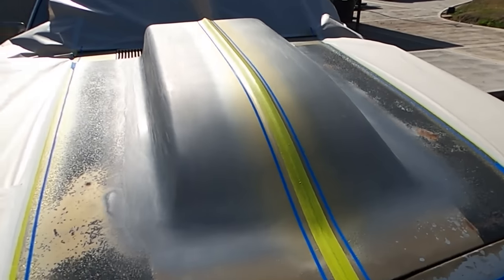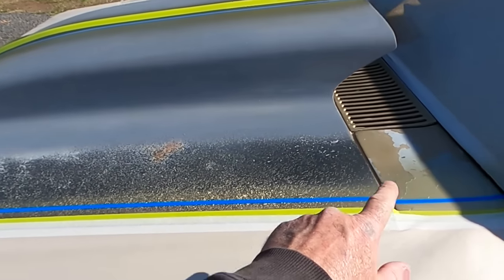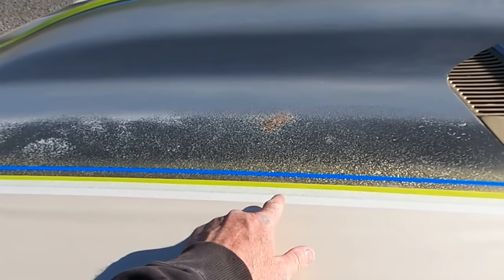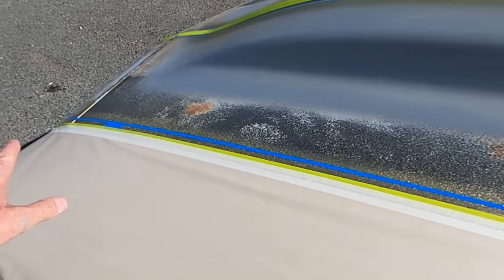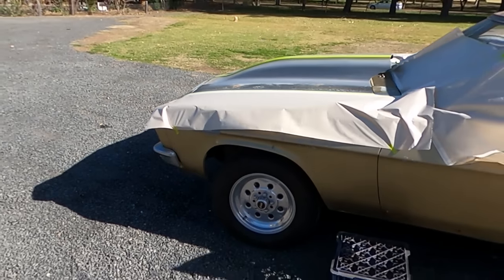So, and I've done the same down the middle. And as far as trying to patina it back in to look the same, I don't think I'm going to have to. I think it'll do itself, because when I pull this tape, it's pulling paint off. Anyway, I'll get some black on this before this wind picks up any harder.